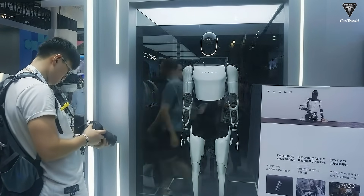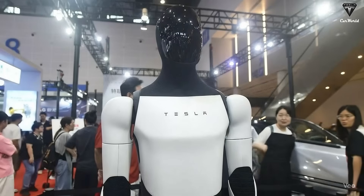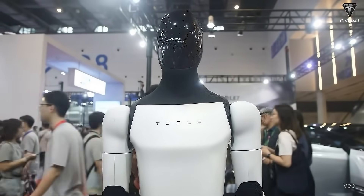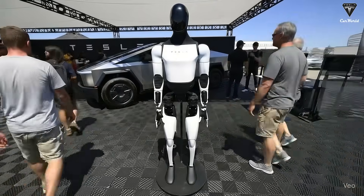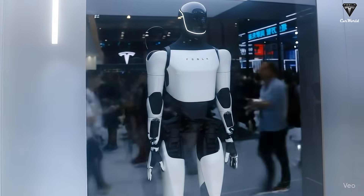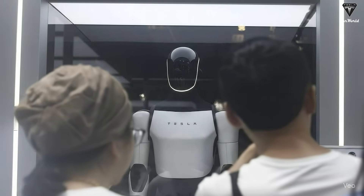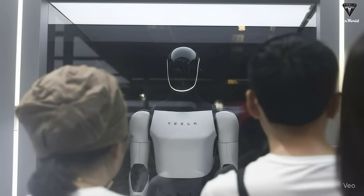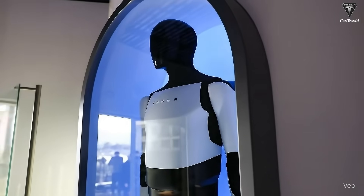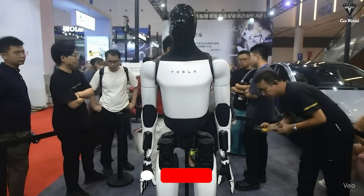The release of Tesla Bot Gen 3 marks the beginning of a new era in robotics. With its full autonomy, advanced AI, mobility, and dexterity, Optimus Gen 3 is set to become a game changer — whether working in households, assisting the elderly, or performing tasks in factories. In just a month, we'll see Optimus Gen 3 make its debut, and it's clear this robot will redefine what it means to be a human-like machine. Would you trust a robot like Tesla Optimus to handle daily household tasks without supervision? Do you believe humanoid robots will improve overall quality of life for most people?